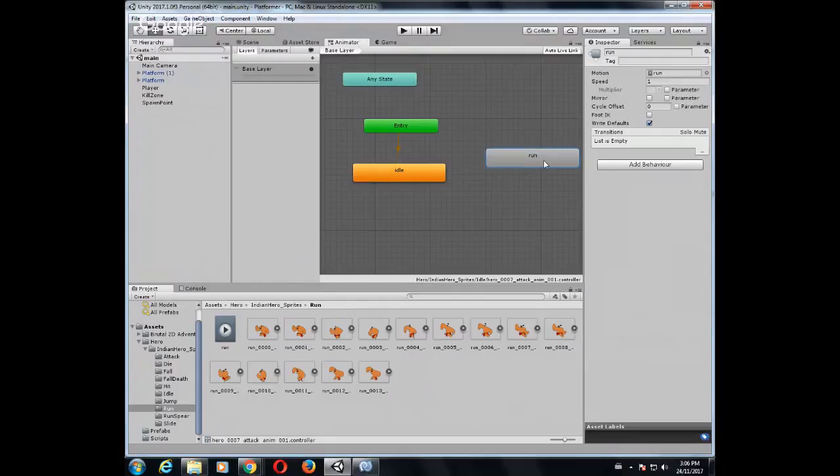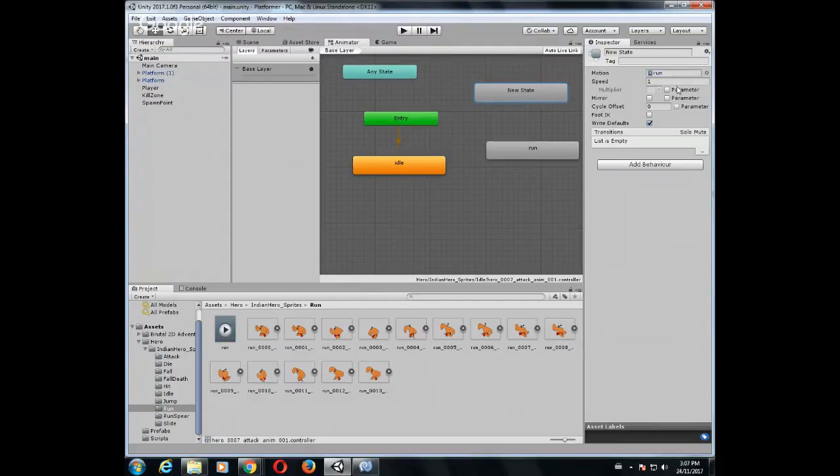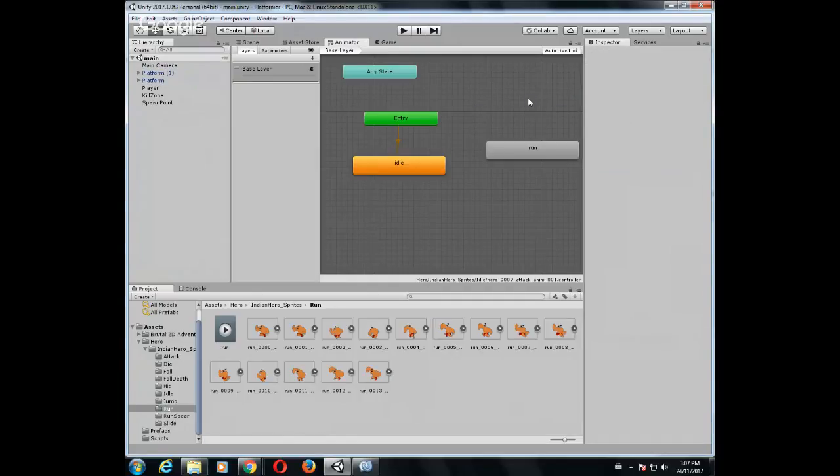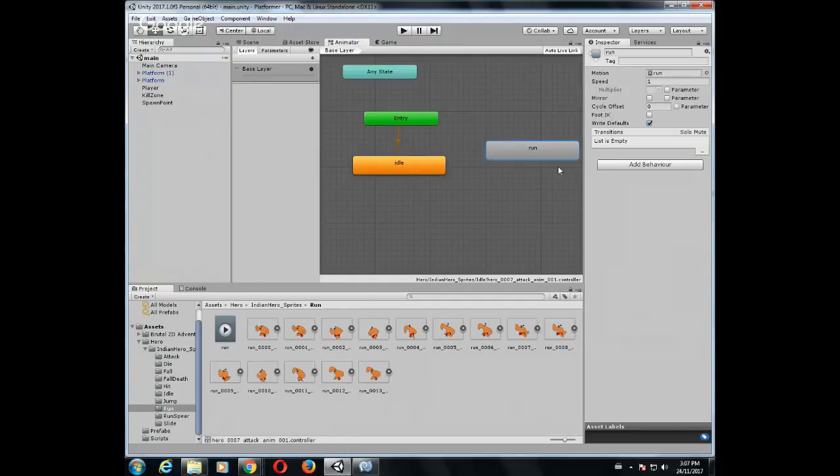We'll add new state that is attached to the clip that I created a minute ago. Another way to do it is create empty state, and then you have to select the clip that you want to attach. Either way, what you need is to have the state created and the clip attached to this state.